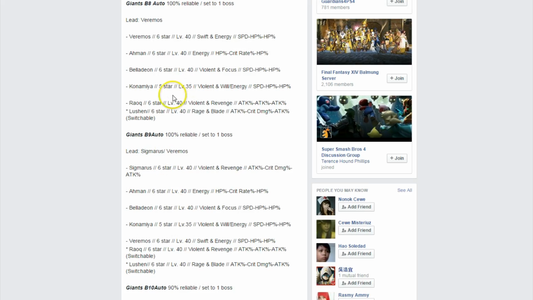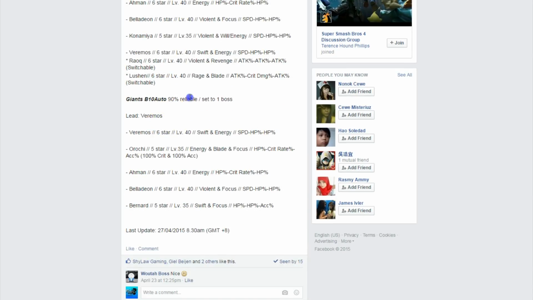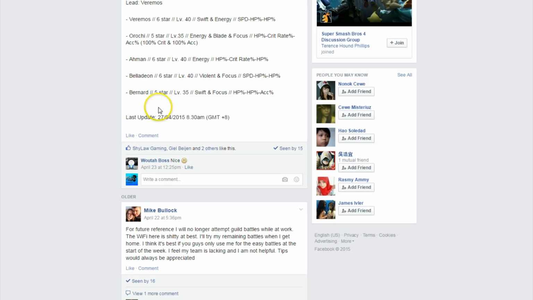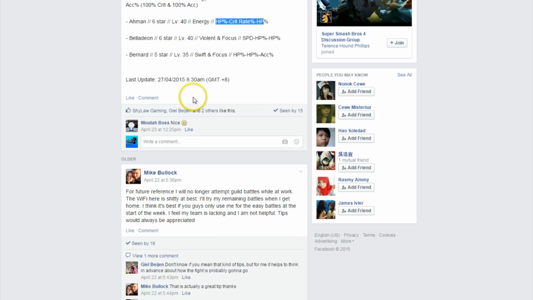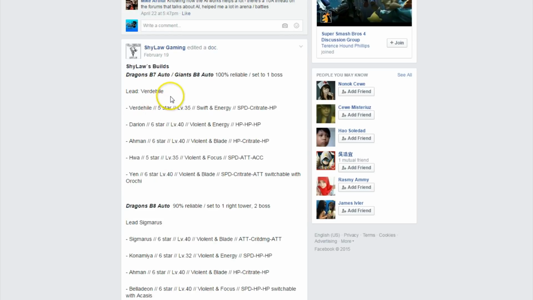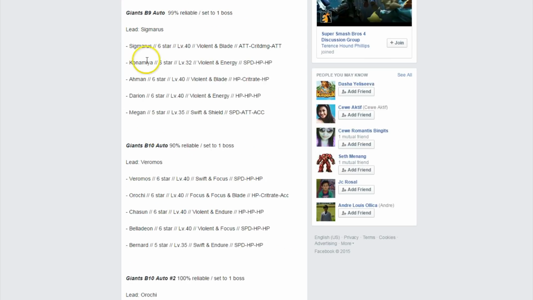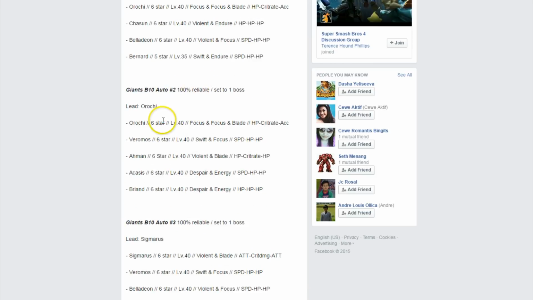Giants B8 auto, Giants B9 auto, some different teams. B10 auto, 90% reliable. So we've seen 100% reliable builds for Giants B10, but it'd be worth checking these things out. Their rune builds are included in this as well. And then Shylaw has quite a few builds here too. So he's got Dragons B7, Dragons B8, Giants B9, Giants B10, B10 again, 100% reliable.